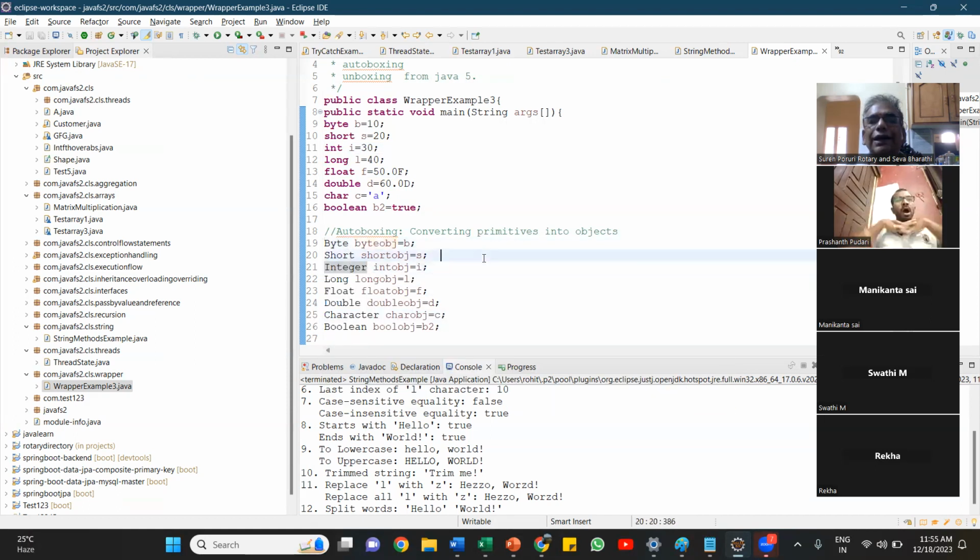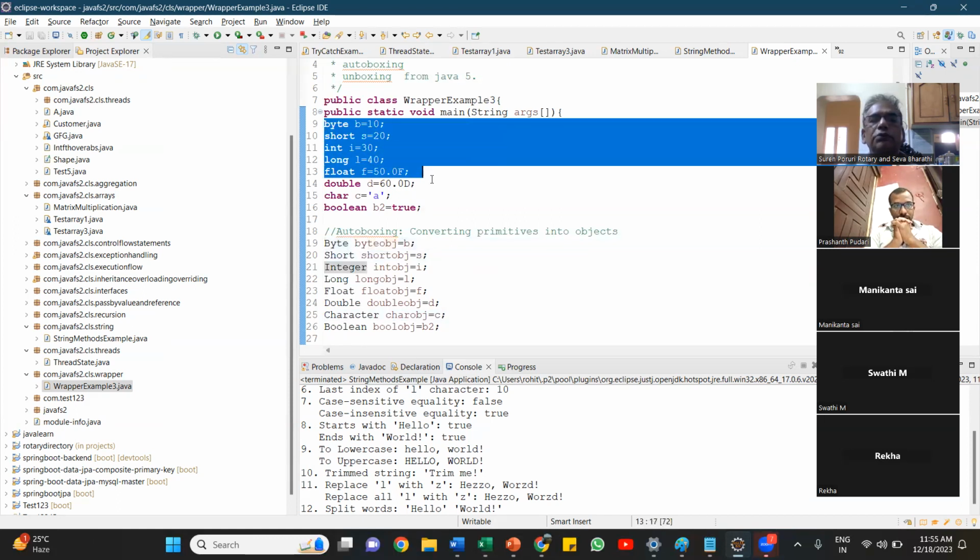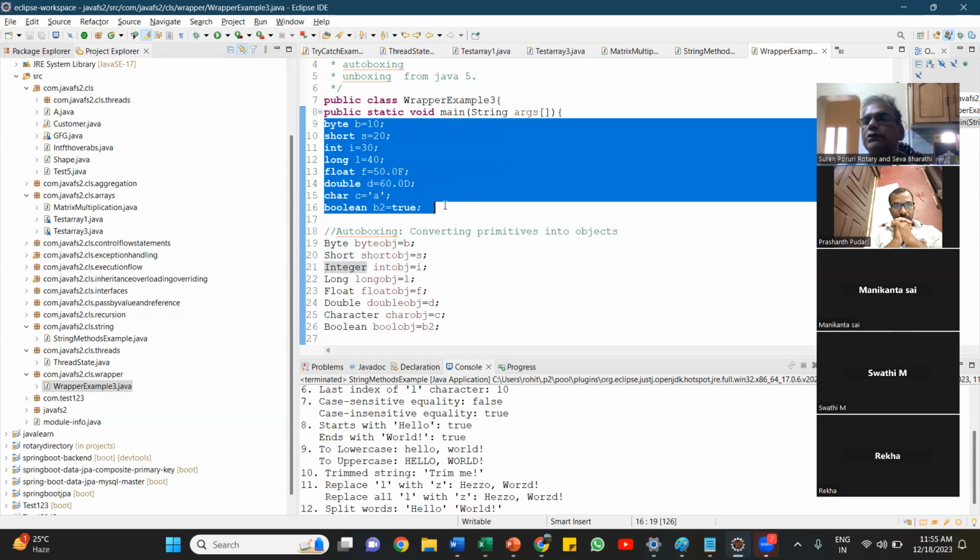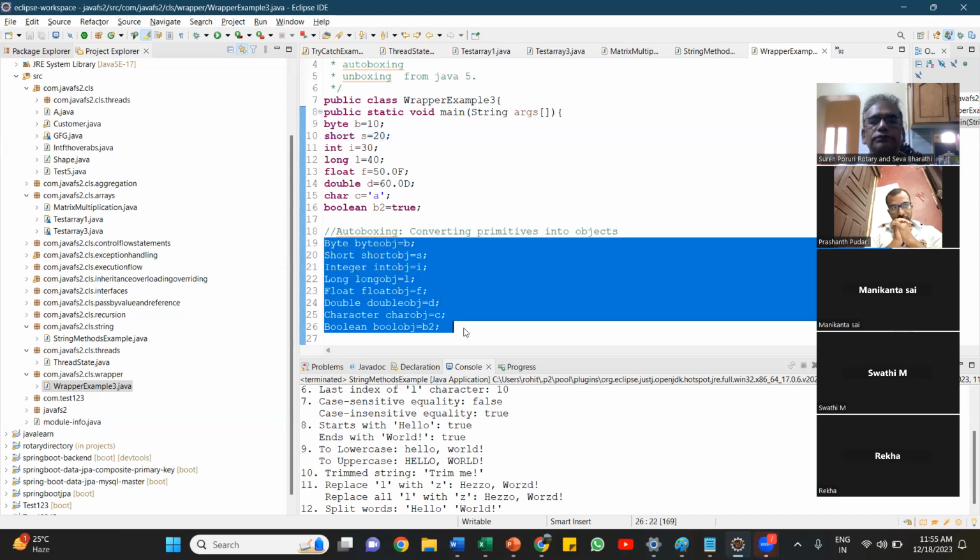These are called wrapper classes. You all understood the difference? For all the primitive data types, you cannot store them directly in a collection object. So you need to store them as objects. To have the object definition of these, there are wrapper classes.